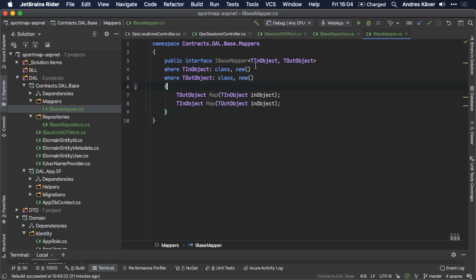Yep, can be. We can say that this one is T left object and this one is T right. Left object, and now we have the right, if this is better.